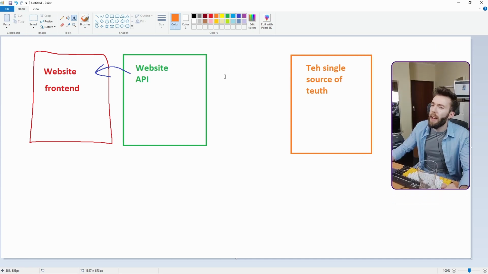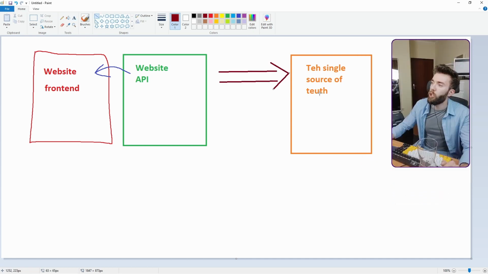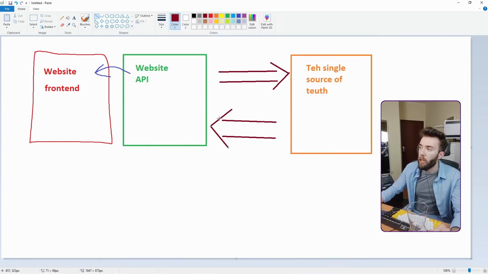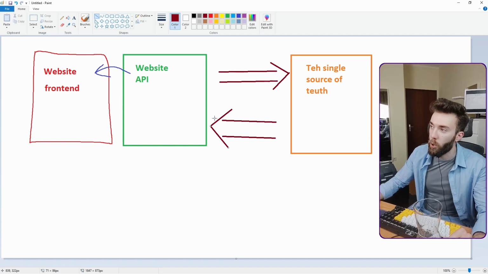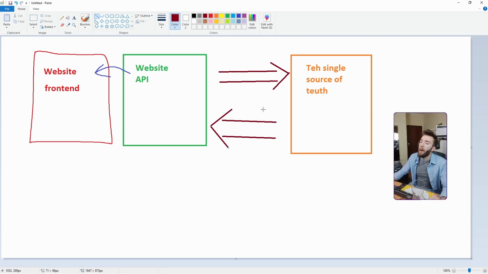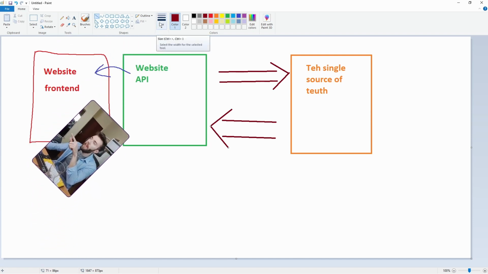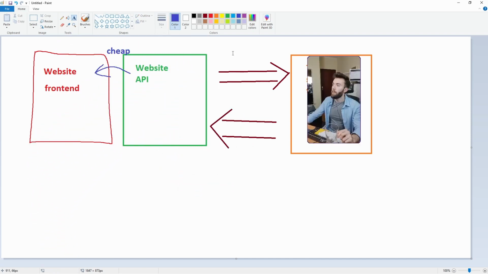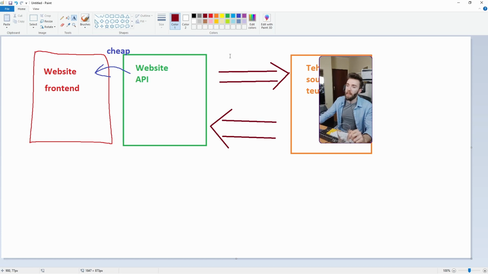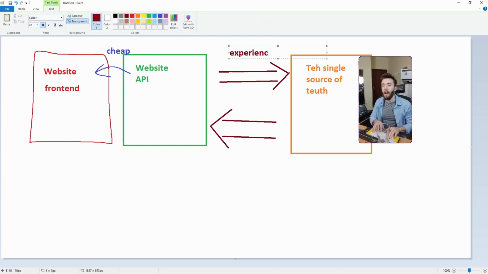So the website API makes a request to the single source of truth and asks for data. And I'm gonna represent it like this because there are WebSockets. So it is bidirectional. Data goes in, data goes out. And the requests between the front end and the API are cheap. But the requests between the API and the single source of truth are expensive in comparison.